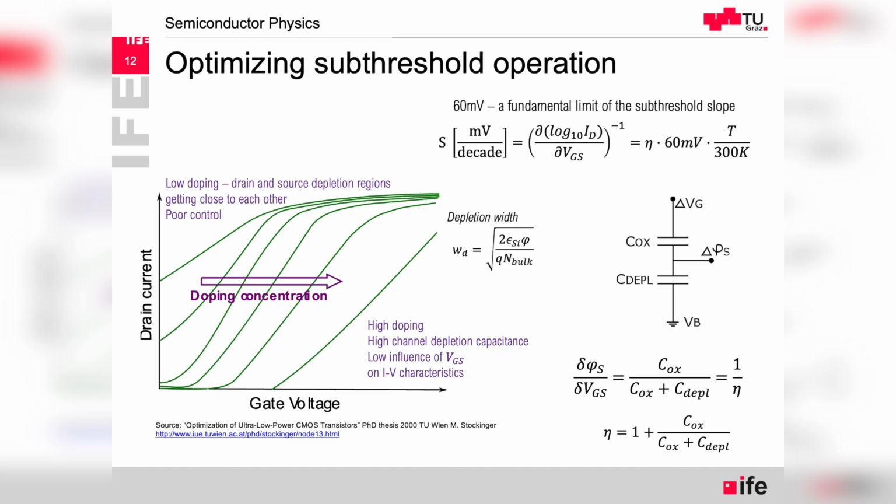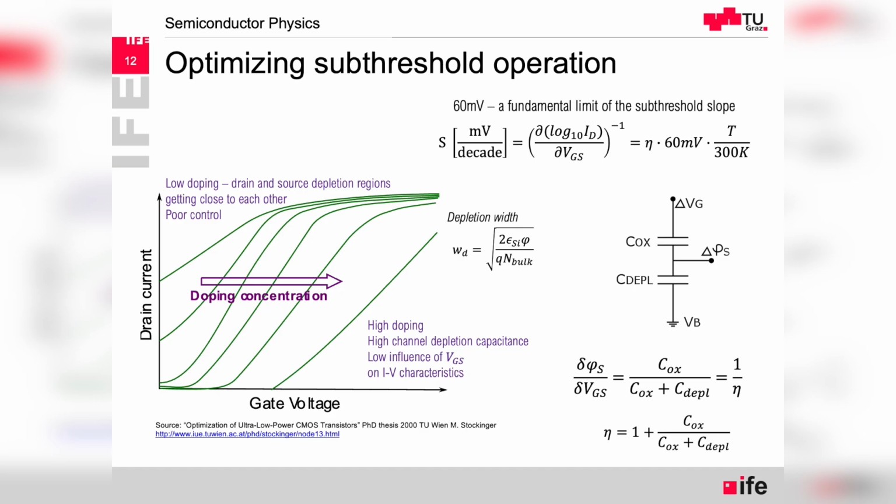a problem: the depletion region from the source and the one from the drain will be coming close to each other and nearly touching. So we are going to lose control over the gate. And that will also be a problem in gate technologies, regardless of this variable doping simulation. So it's a noteworthy point. However, if we increase the doping level, then obviously the depletion region gets thinner, and therefore the capacitance is also larger. So we have a degradation of these subthreshold characteristics.